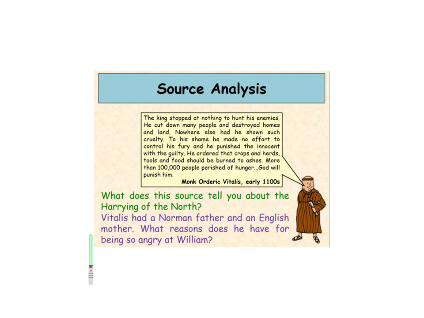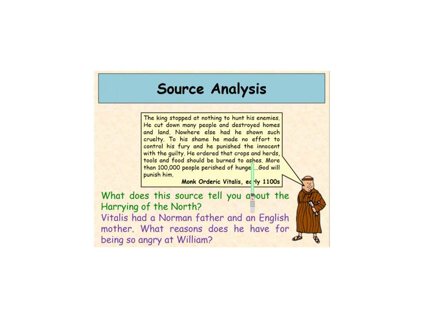So your second activity, this is a source that we have looked at before. We looked at this a couple of lessons ago. You actually have it stuck in your book. Well, some of you have it stuck in your book. Some of you have it flapping around in your book because you haven't stuck any sheets in yet. So we looked at this in terms of what it tells us about William being king, what it tells us about him as the leader of this country. And you talked about how it shows his ruthlessness, etc.